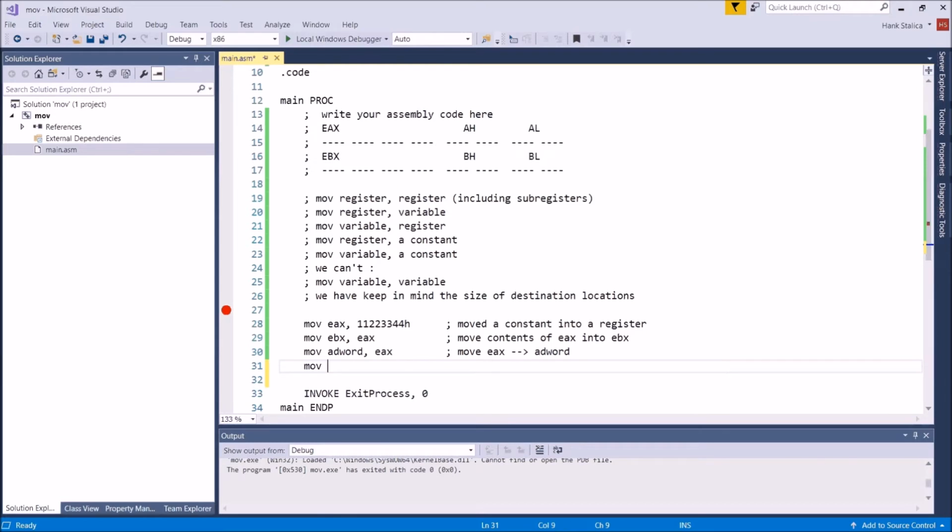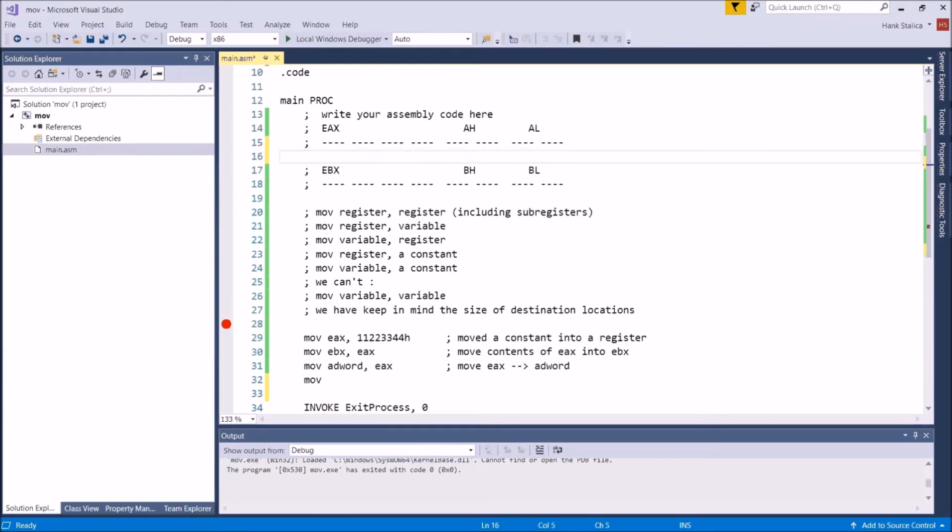So when I moved 11223344 into EAX, basically what I had here, and take a look at my nifty drawing where I'm reminding you of how these registers work. If we refer to EAX, we're getting all 32 bits here, right? These underlines represent the bit positions. When I refer to EAX, I'm referring to all 32 bits. If I refer to AL, I'm only going to get these 8 bits right here.